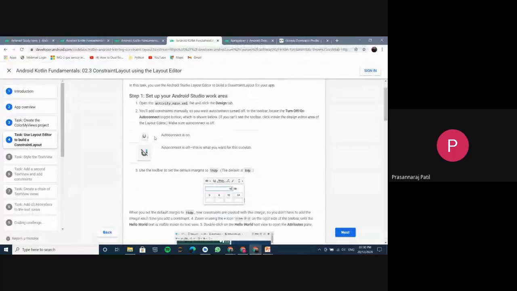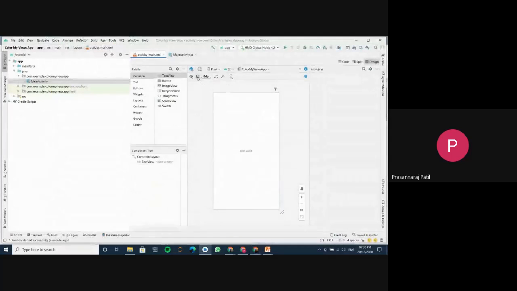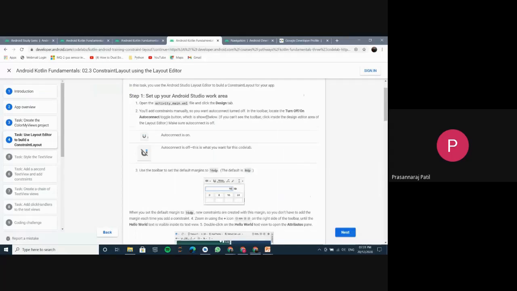Auto connect will be off, so it will not auto connect. And instead of the default margin of 0, we will give it 16 dp default margin for each constraint layout.